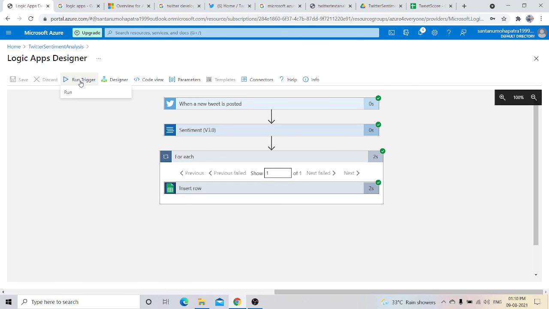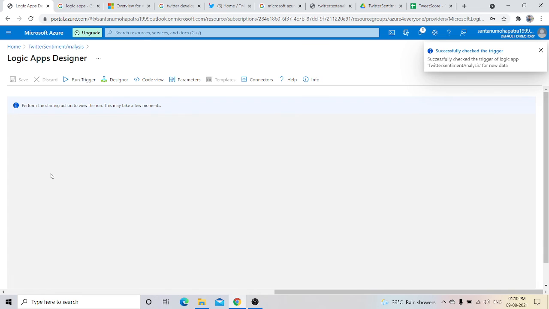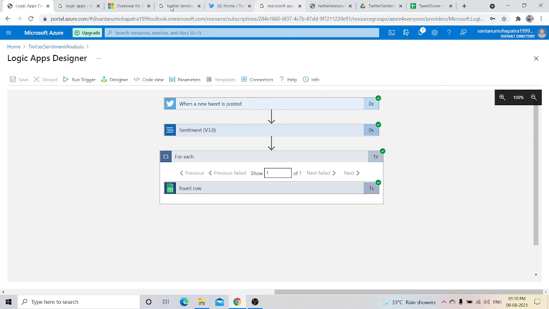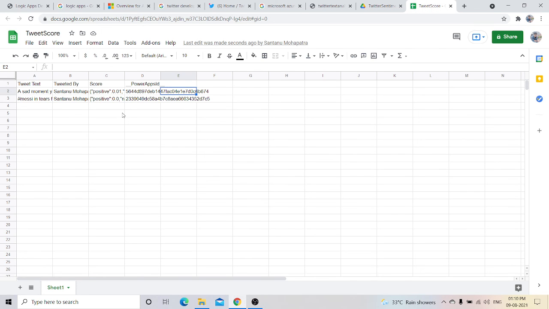So run the trigger. It is again running the trigger. So we'll move to over here. So here you can also check the score. You can see the tweet, you can see the name of the user that has tweeted the tweet. You can see the score. Again it generated the ID.